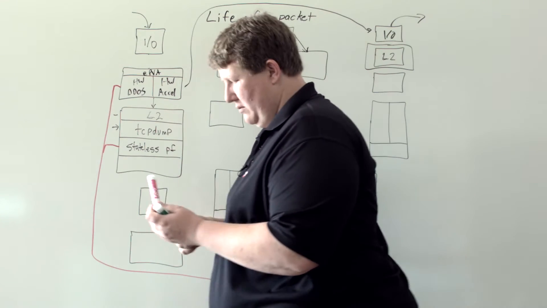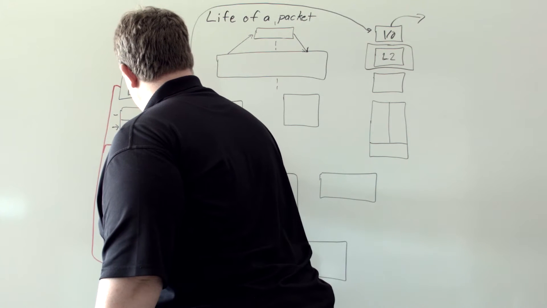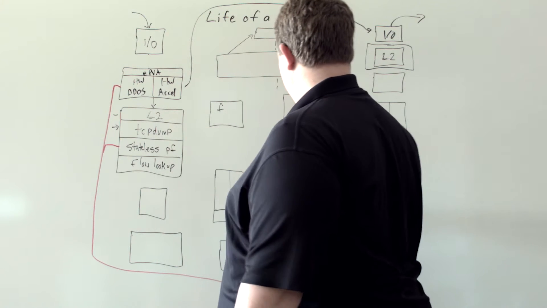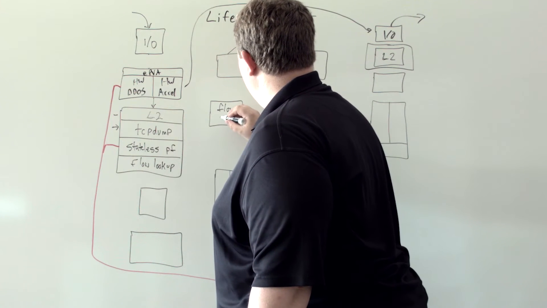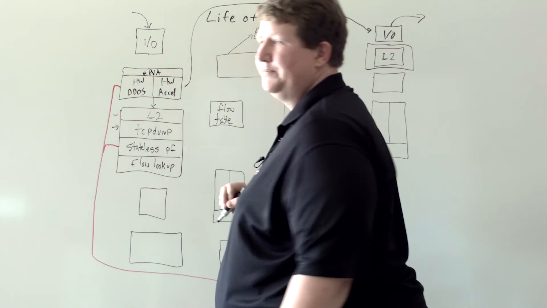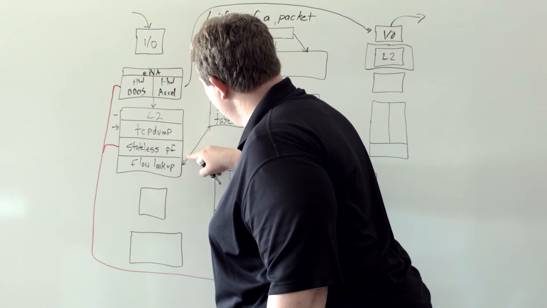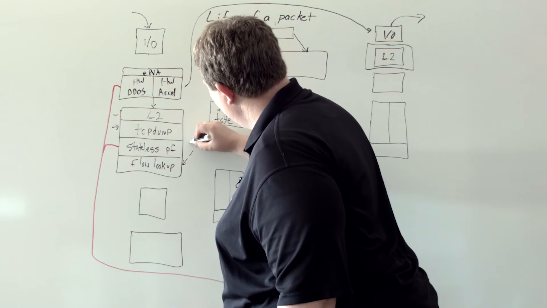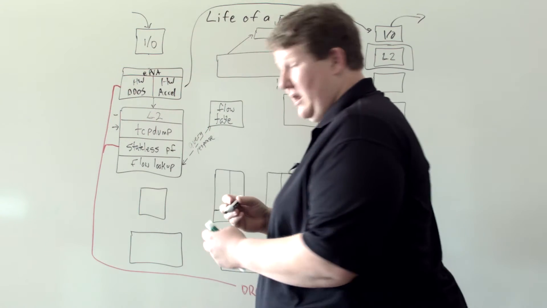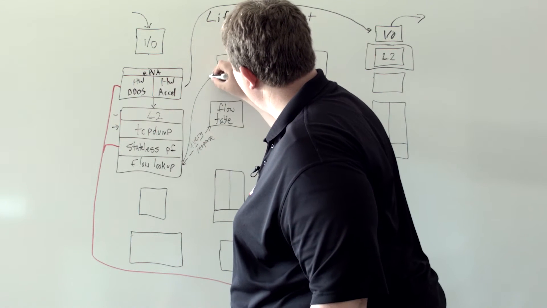Everything's good. Then we get to a flow lookup. Here is where you jump out of the standard workflow. This is the flow table. At the flow table, you're going to get a query up to here. You'll query the flow table and it'll send a response. If there is a flow that exists, that's going to jump you up right into the HUD chain.